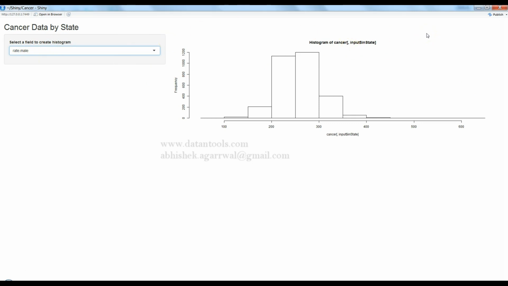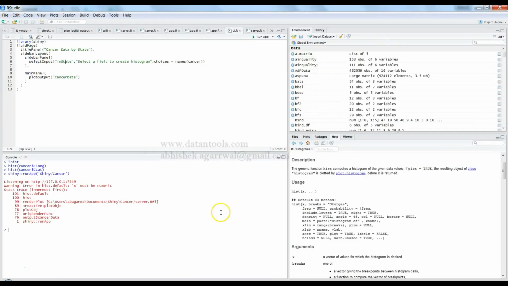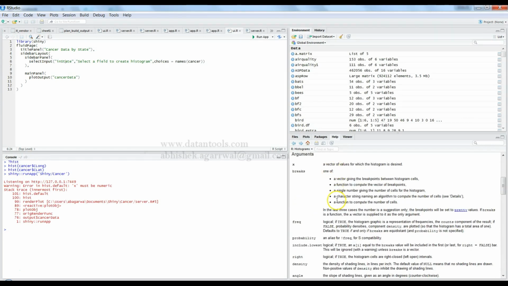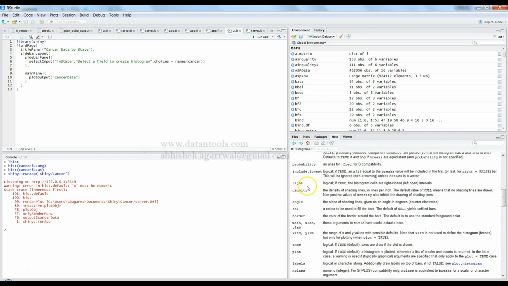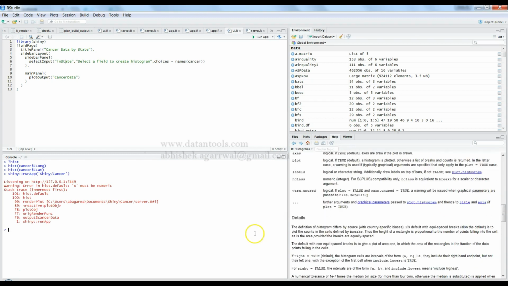That's pretty much all I wanted to discuss, but I really encourage you to try its different parameters. If you are not aware of them, go ahead and read about breaks, frequency, probability and the density function, which is very nice and a bit advanced, and a couple of others, and try how you can use them within this application framework.